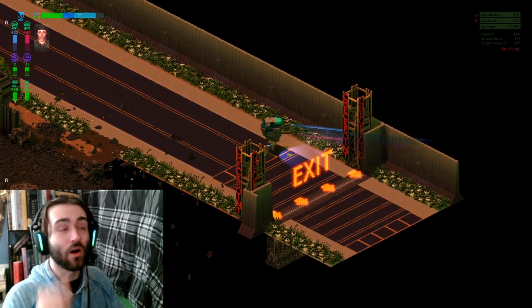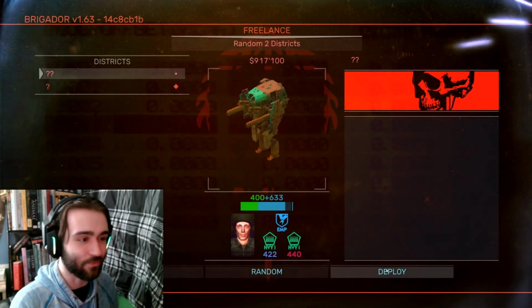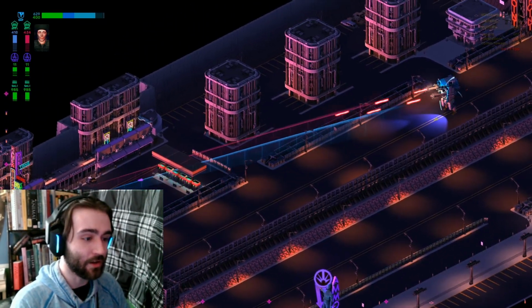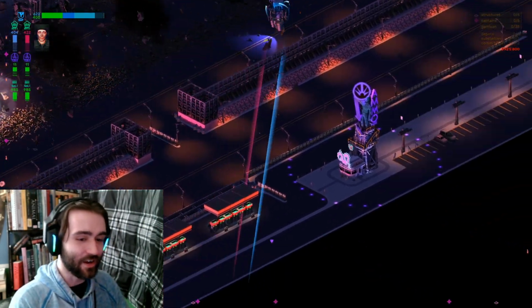We have one more, because it's two districts. With the Rat King with Gatling everything. Hell yeah. I have half ammo, but you know what? I'm banking on the Ouya. Oh, it's this map. Yes. Yes. Yes.